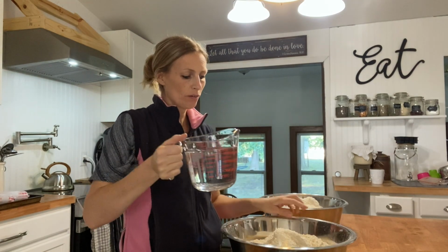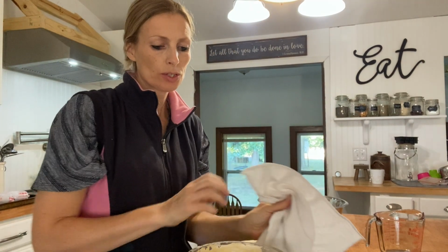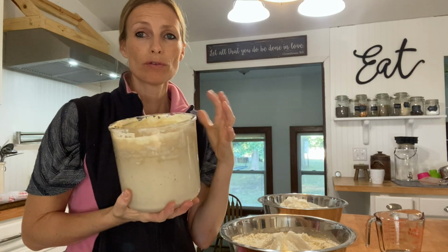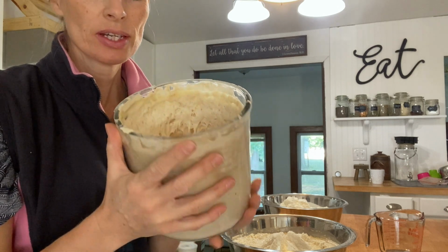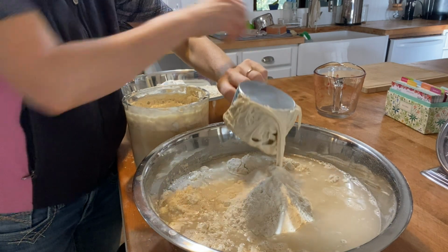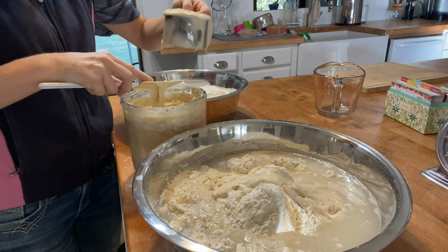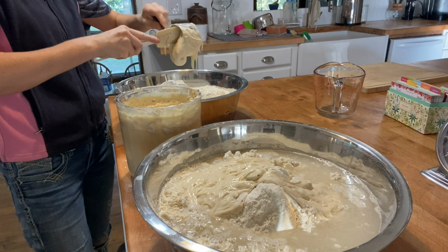Each bowl is getting 5 1/3 cups of filtered water. I am going to be putting 2 cups of starter in each of the bowls. Now, I will say about the starter is that I keep mine pretty thick, and I found that that helps with the overall form of the dough in the end. I'm not sure exactly what the hydration is, but as you can see, it's kind of quite gloopy. You'll see when I pour it out. 1 cup. If I had a scale big enough, I'd probably do this by weight as well. Okay, so that's 2 cups in there, and then 2 cups in this one.